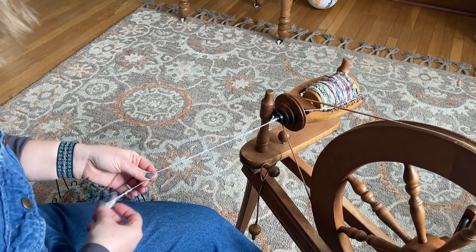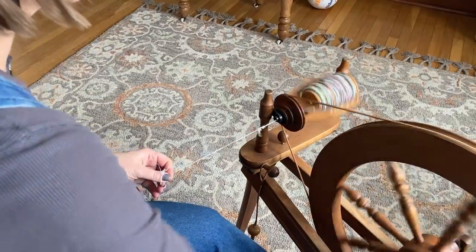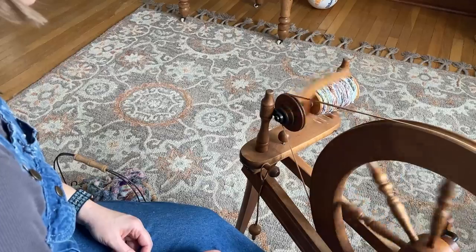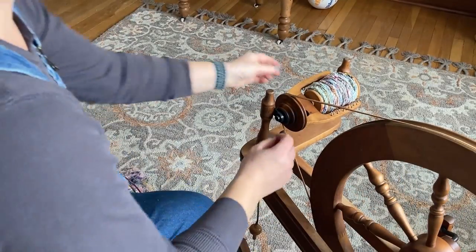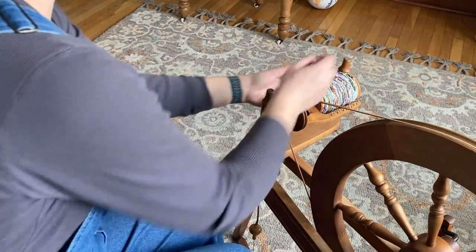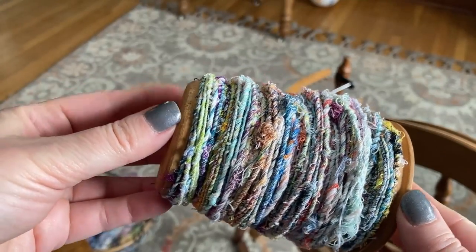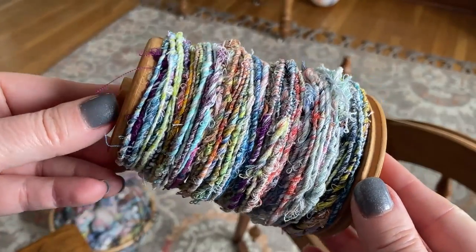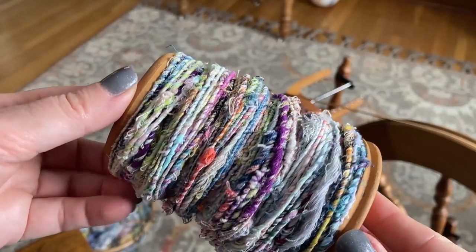This spool looks pretty full, so the way you stop is you just spin and let it go, and it gets sucked up into the machine. So we'll take this bobbin off. And you can see how pretty that is. Beautiful colors, lovely, all the colors of the rainbow.